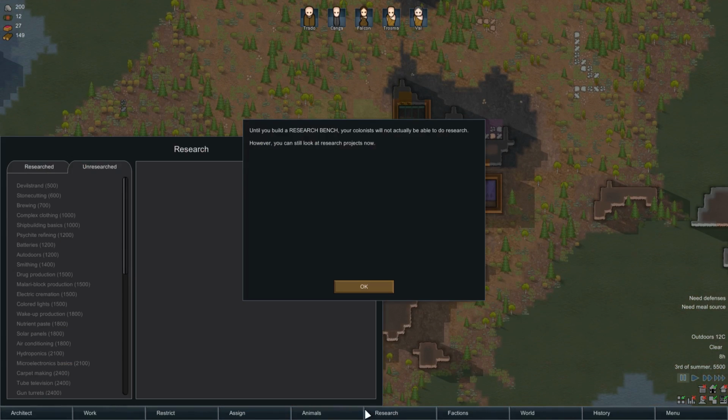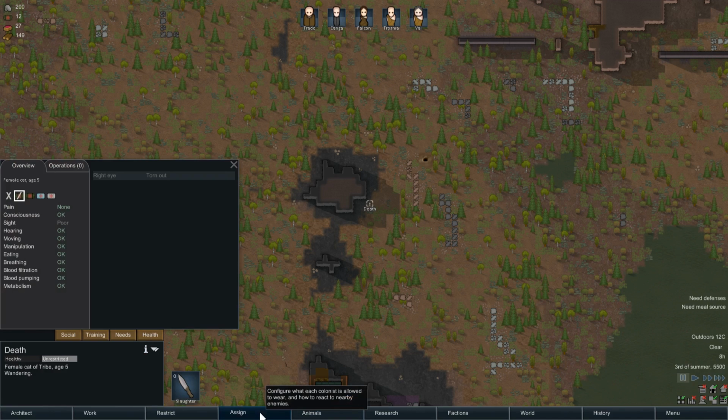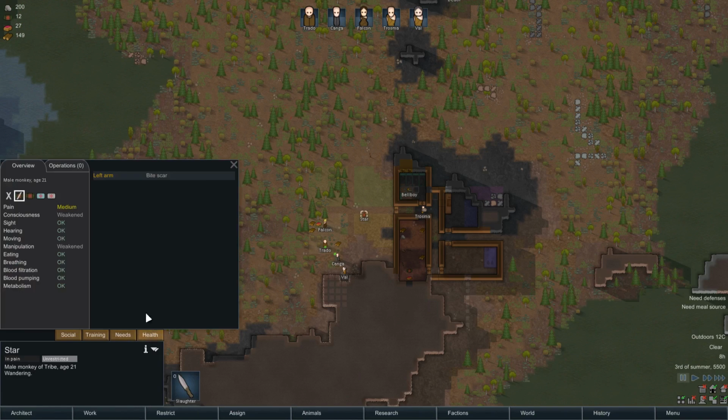You've got a bite scar. Let's just check out animals then. Oh, yes, I know. Thank you for telling me. So, Death is... You have your right eye torn out. I don't know if that happened then and there. And Star, yeah, bite scar.